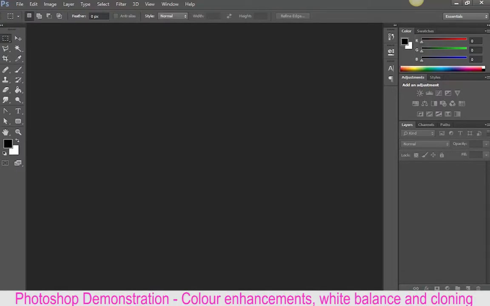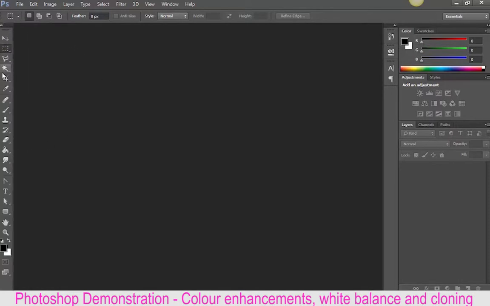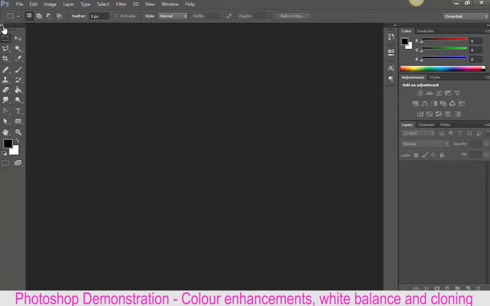Photoshop. This is version CS6, which is the newest version out there. On the left hand side, whenever you open this version initially, you will have a 1-column toolbar rather than a 2-column toolbar. And if you see the little double arrows there, if you click on that once, you should be able to get a 2-column toolbar, just so that you can see everything together. And I'm thinking especially about the folks on older versions, such as CS3, you only have a 2-column toolbar. Okay, so everything I will do will be on a 2-column so that you can find the tools nice and easy.